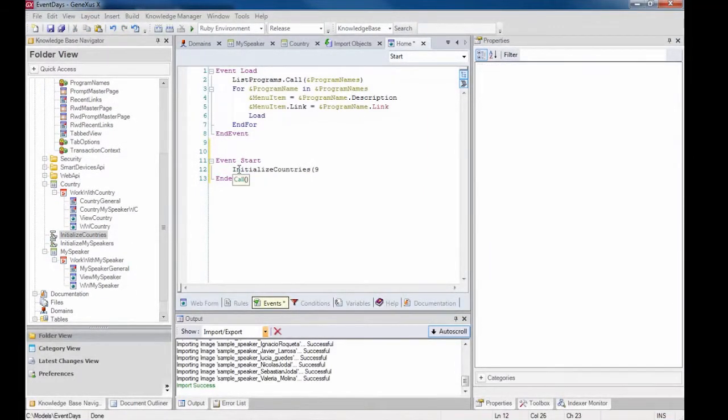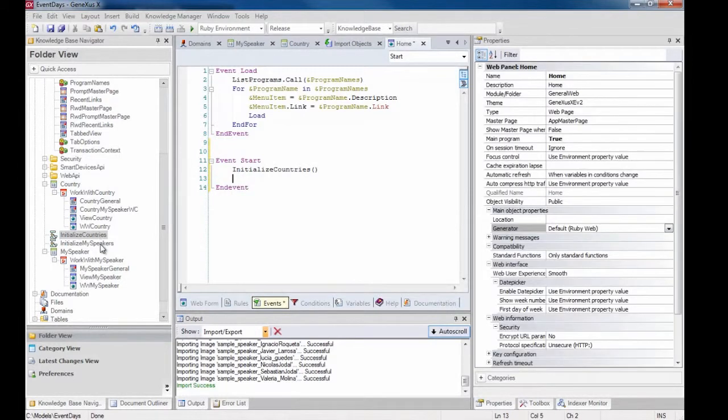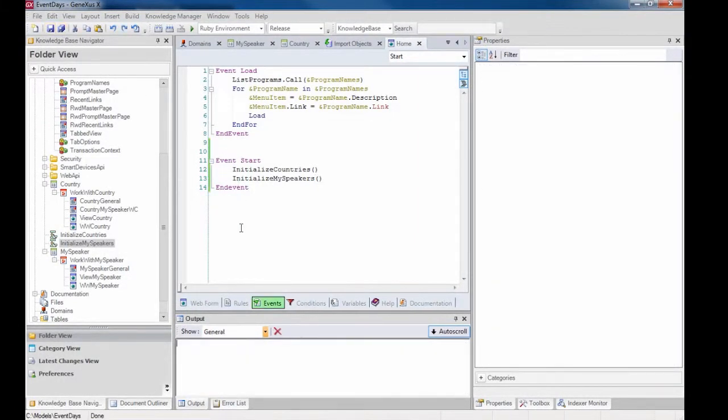We then initialize the countries and initialize the speakers with data. Now we save.